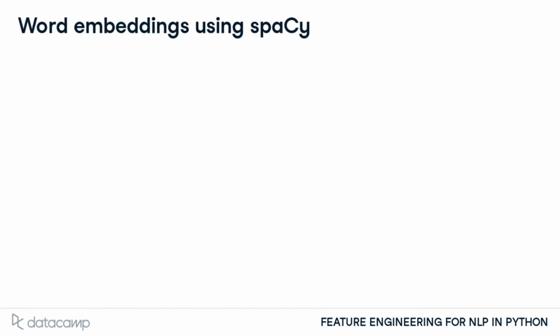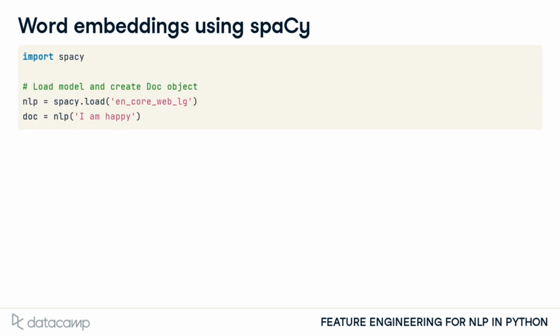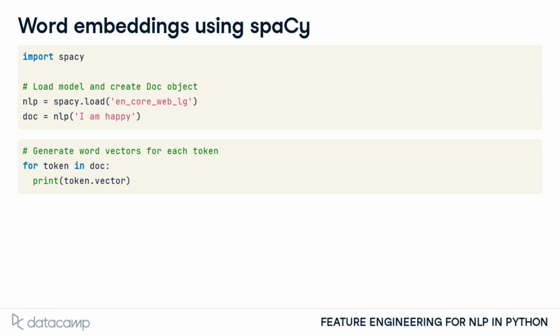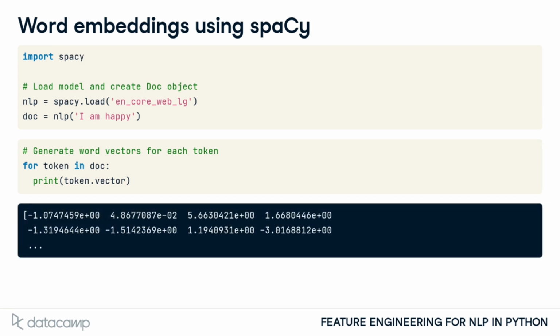Generating word embeddings is easy using Spacy's pre-trained models. As usual, we load the Spacy model and create the doc object for our string. Note that it is advisable to load larger Spacy models while working with word vectors. This is because the en_core_web_sm model does not technically ship with word vectors but context-specific tensors, which tend to give relatively poorer results. We generate word vectors for each word by looping through the tokens and accessing the vector attribute. The truncated output is as shown.